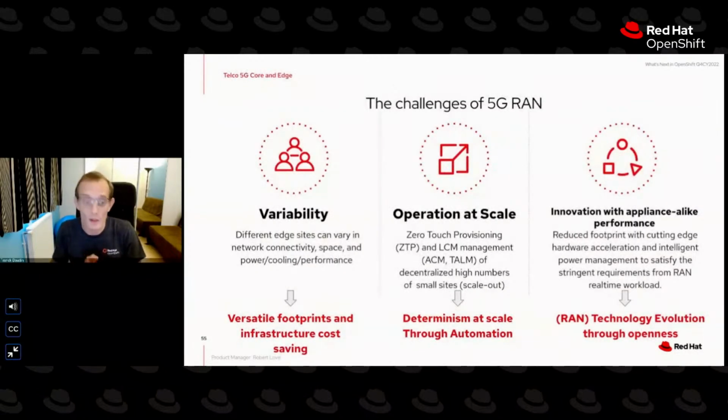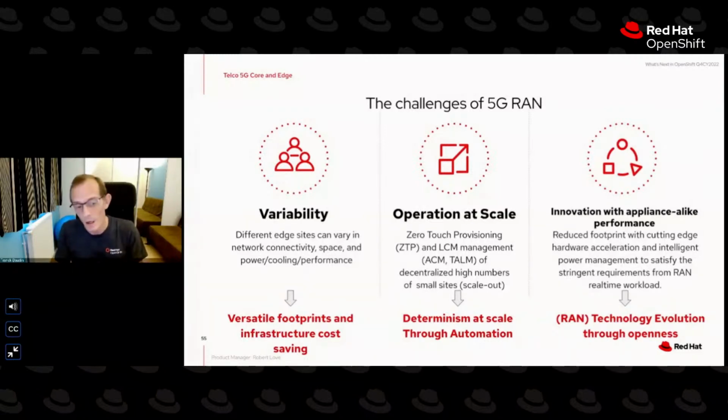The challenges of 5G RAN, so variability. Red Hat already supports a rich set of deployment models to satisfy telco for edge footprint: single node OpenShift, compact cluster, and multi-node cluster. We're adding to this set single node OpenShift with additional worker node. We're also addressing new networking and timing paradigms, like moving the grandmaster clock functionality from a cell site router into an OpenShift node, as well as providing encryption for OpenShift traffic when provisioned onto an insecure network.